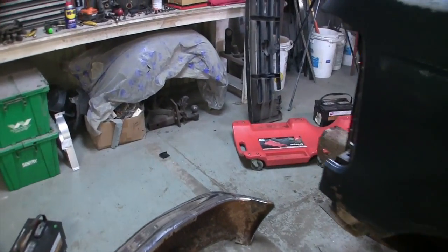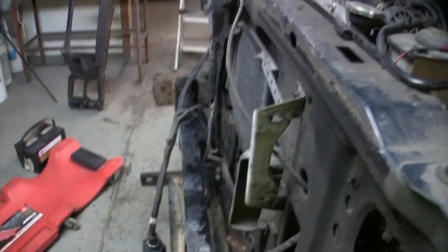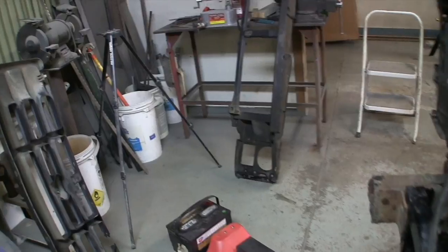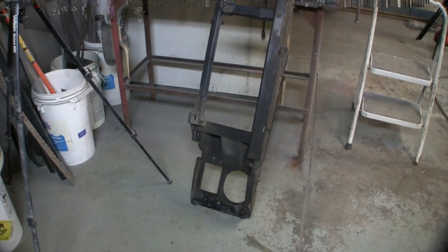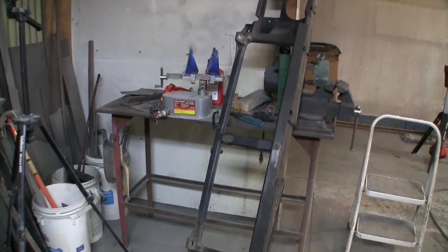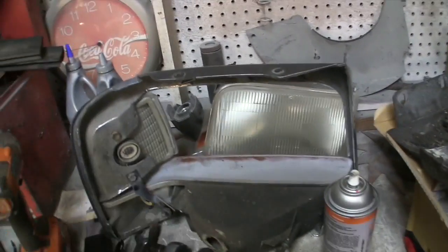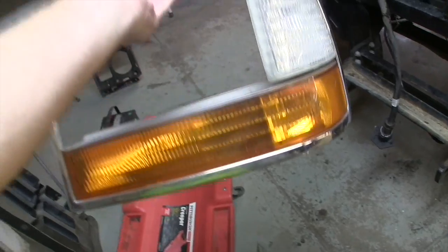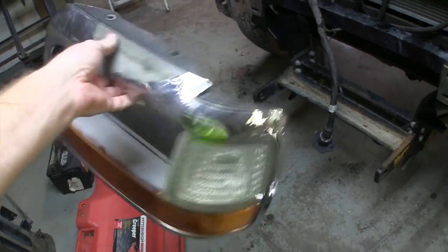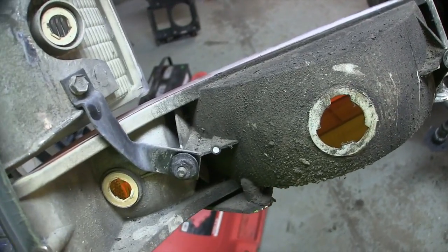All right, I lied. We're going to come back and explain to you how some of this stuff comes apart. So if you look over here, I wanted to get the headlights and the headlight doors out. There's the header panel of the truck right there. Now, take one of these headlight buckets out and look at it. There's screw holes in the top, and hold it back, there it is right there. And you look inside, there's a bolt there and a bolt there right by the marker light.